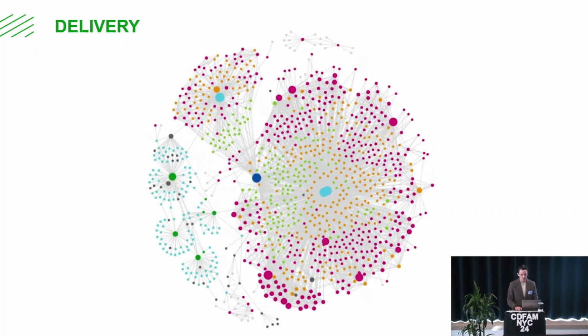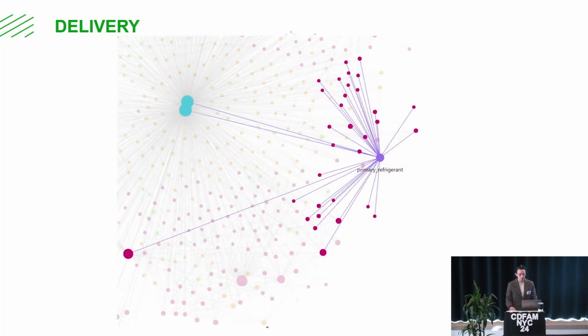So for example, we can zoom in to a single data variable and see all of the modules that reference or update this variable, which allows us to track the cascading effects of making any changes in the tool and to see how other tools and other disciplines are connected and affected by each other.